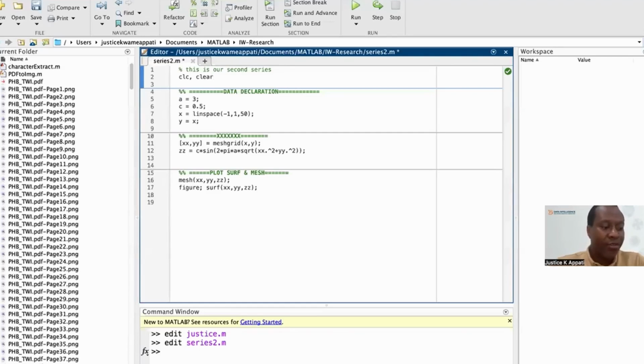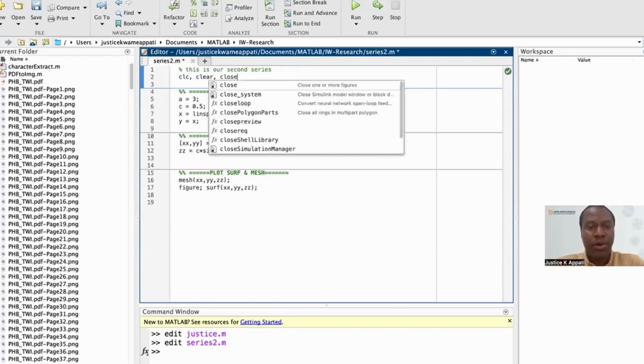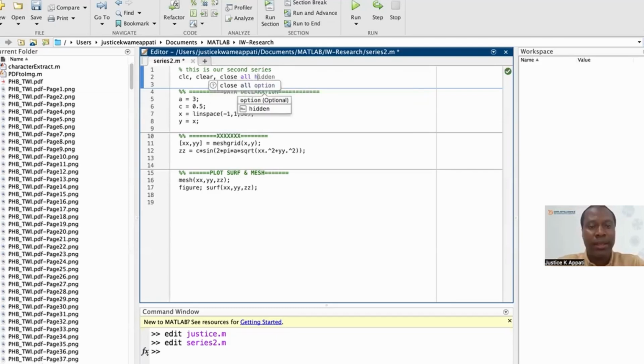If you start doing graphs, there's one more to add to it, which is called close or hidden. The close or hidden will ensure that all graphs that I have behind the scene are also closed. That's what it also does for us. So close or hidden. Okay, so I tap, here we are. I can also do clear or, that's a much deeper clearing.